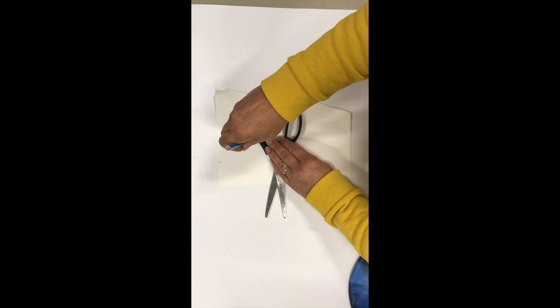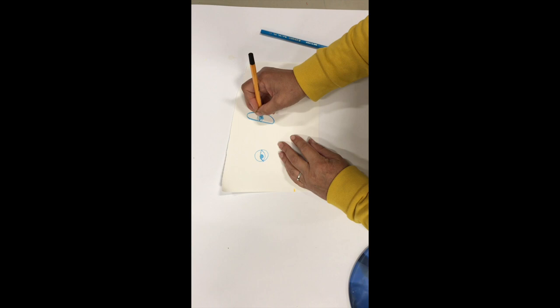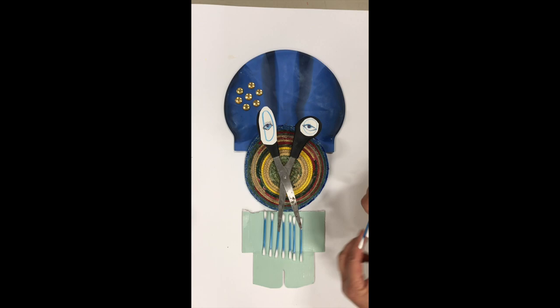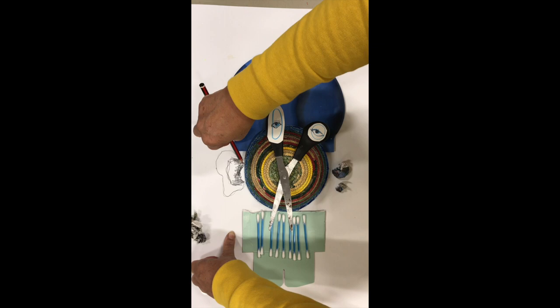I'm really going to work hard on this, and I might even add some drawing into it just to add extra details, extra layers of information. Bits of found paper scrunched up to create earrings. Then I decide to actually draw the ears in, and I scribble the darkness that you would see inside the eardrums.